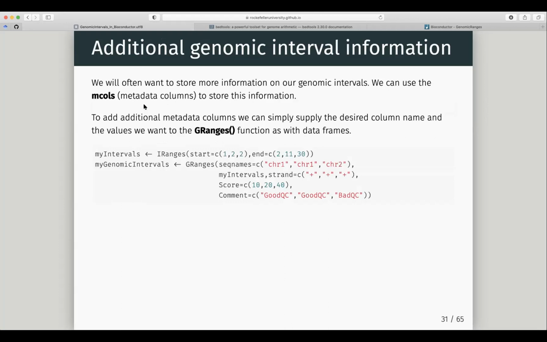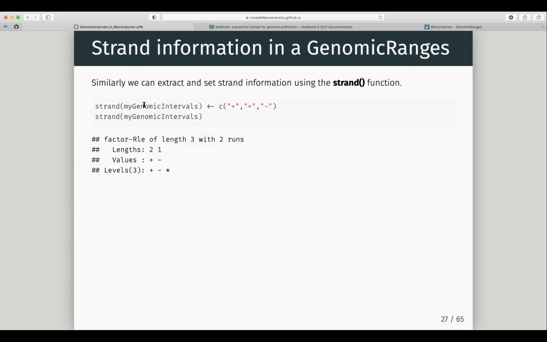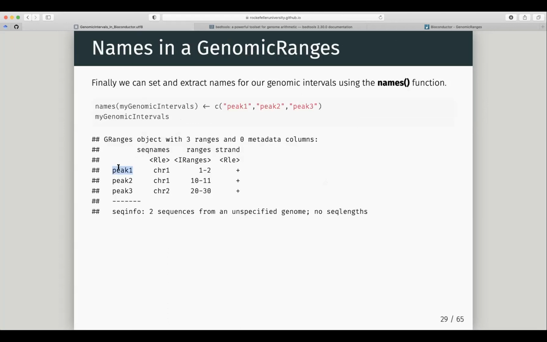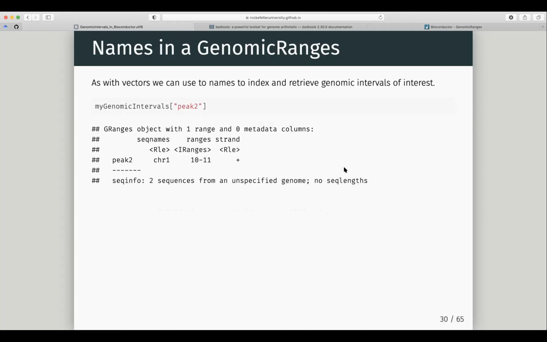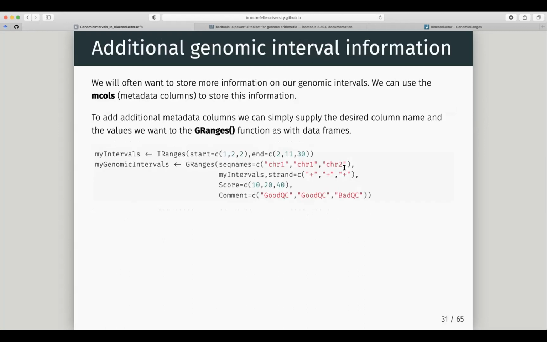So we often want to, if we look at this, it's a very flat GRanges, right? We have very simple GRanges: chromosome, start, end, strand, and name. But we don't have anything like score. We can't attach any additional information to this range. And we really might want to, for when we're doing our analysis, put a name of the nearest gene. We may want to put a score of how much signal we have.